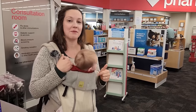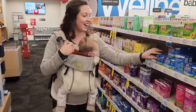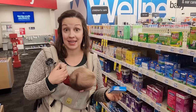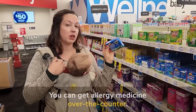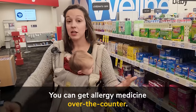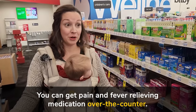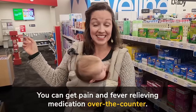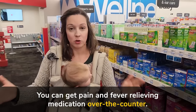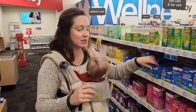Let's take a look at some of the aisles to see what kind of medication you can get over the counter — and I'll explain what that means. For example, if you have terrible allergies and you visit the U.S. during spring season, you will need to get some allergy medicine. This is something you can get over the counter. You can also get pain and fever relieving medicine over the counter. I've always been a little confused by this phrase because where's the counter? There's no counter here. That's the counter where you actually have to have a prescription. Over the counter means you can just walk in and get it — you don't need a prescription, you don't need a doctor's approval. Sometimes English is strange.